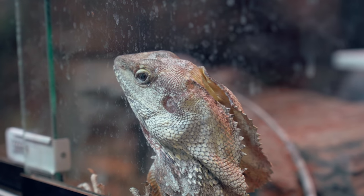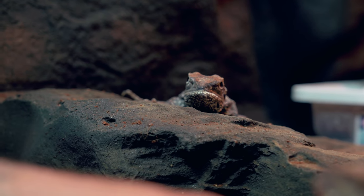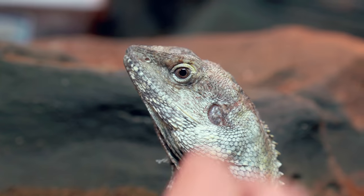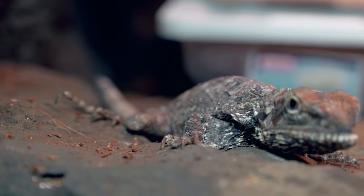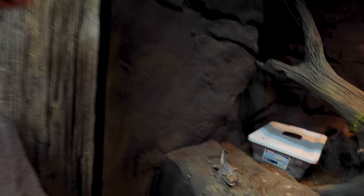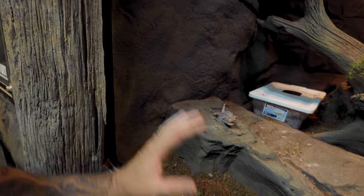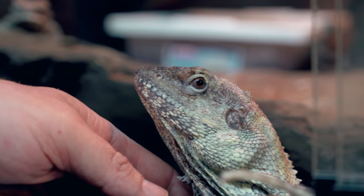Let's see what's going on — we see Nova here. Wait, Lilith is actually down. Let's see if she looks skinny. If she looks skinny, that means she laid eggs. It looks like she's still pretty fat, but it is interesting that she would come down like that and hang out. That tells me she's got to be ready to lay a clutch anytime — she never comes down like this. So I'm not going to mess with her too much, I'll just let her be. But that's pretty cool. I know we're going to have frilly eggs any day.